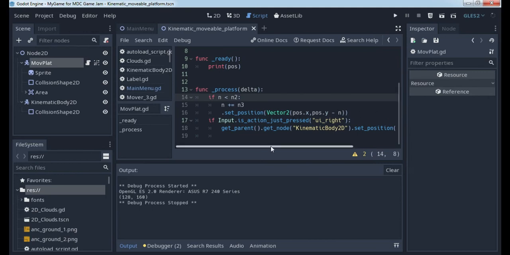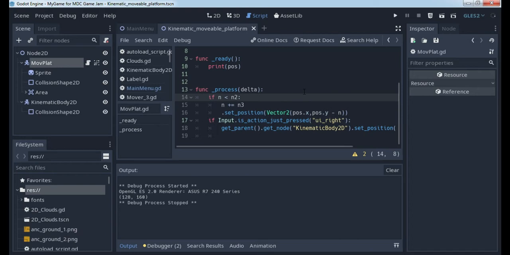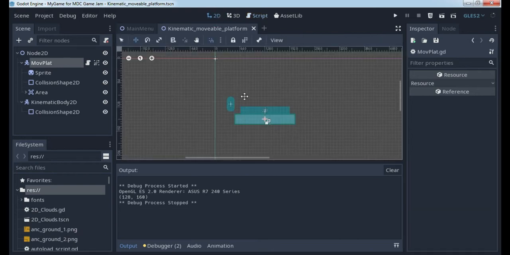But for now, this is one thing I want to do. And now other thing. Other thing is we need this to move here. And why this don't move, I don't know.